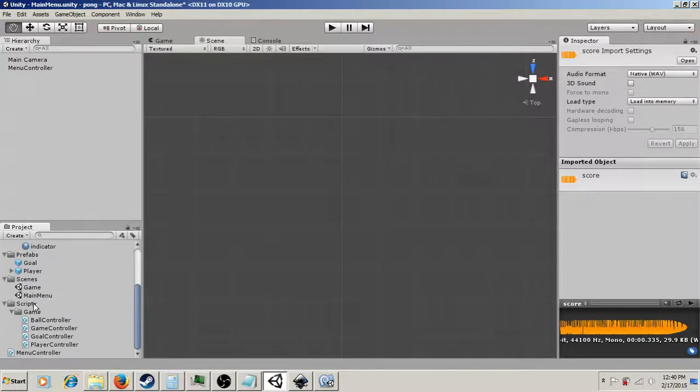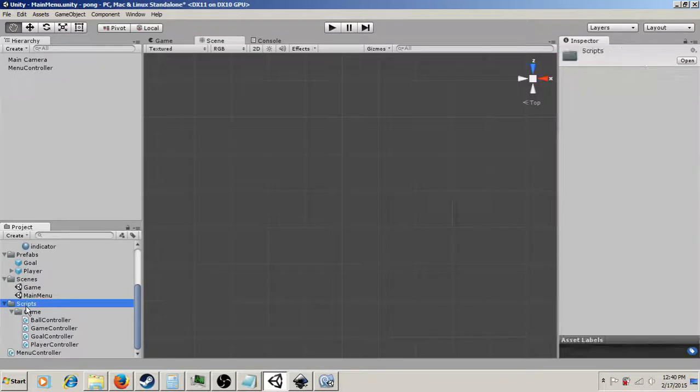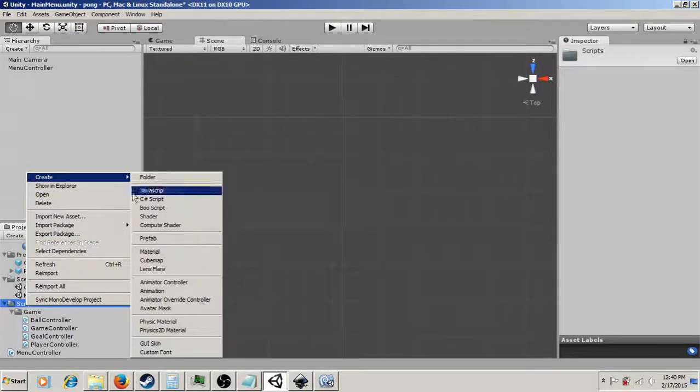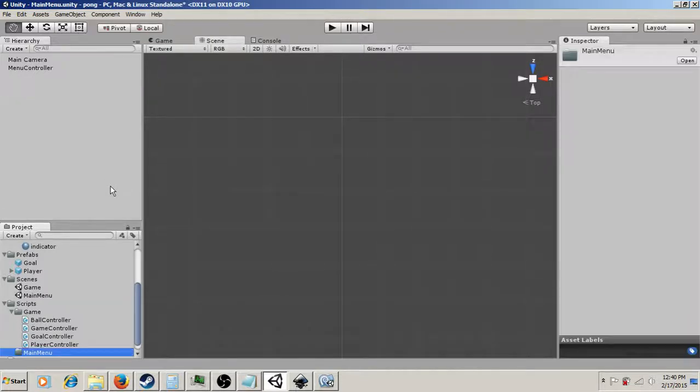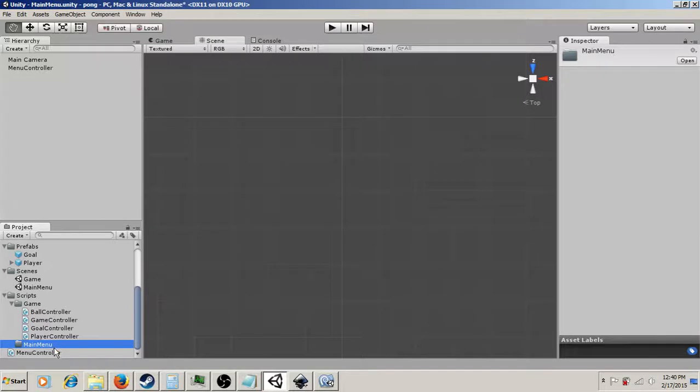We have just done something right now that could cause us issues in the future. For instance, what if you want a menu in the game as well? Well, fortunately, there's something called namespacing that we can use for that. I'm going to create a new folder called MainMenu. Here, I'm going to drag this guy up here.